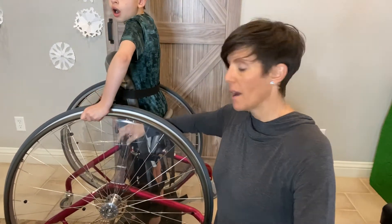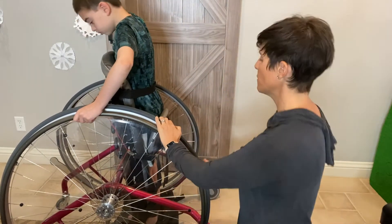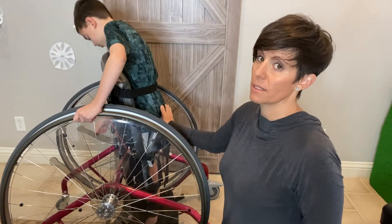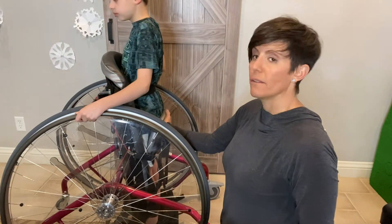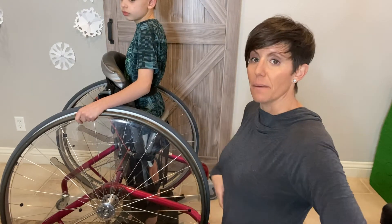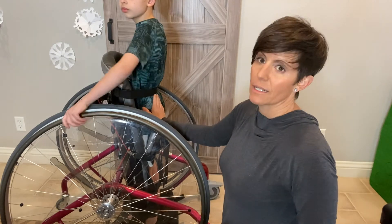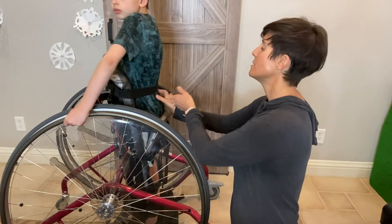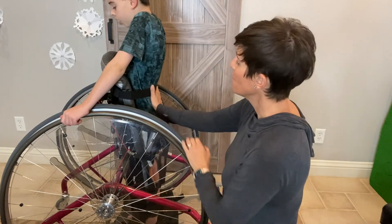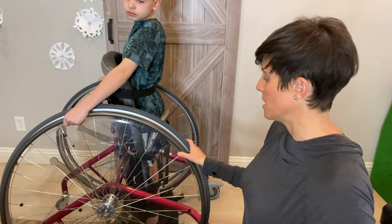When you're transferring somebody out, you're going to want to lock those brakes and then do everything in reverse — go bottom to top. Sometimes if you have a child that's really weak and can't stand up on their own, you might want to leave the bum pad on longer. A padded gait belt is a helpful tool for this transfer because you can safely have something to hold on to, and the gait belt will not interfere at all with the mobile stander or their mobility in it.